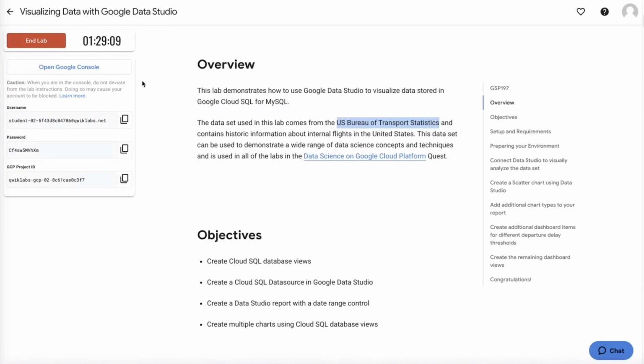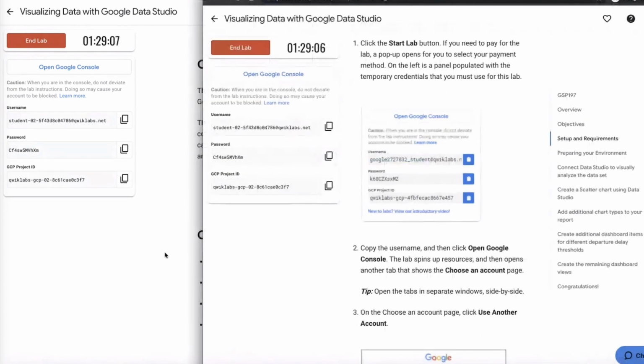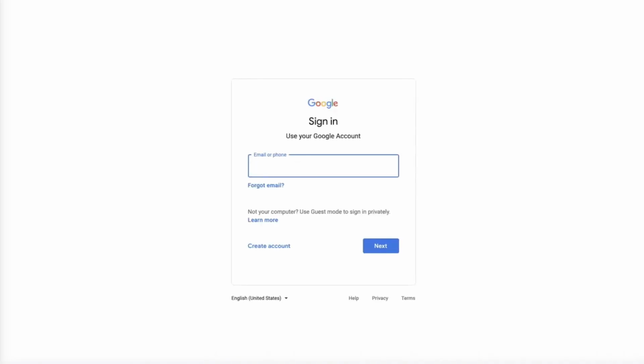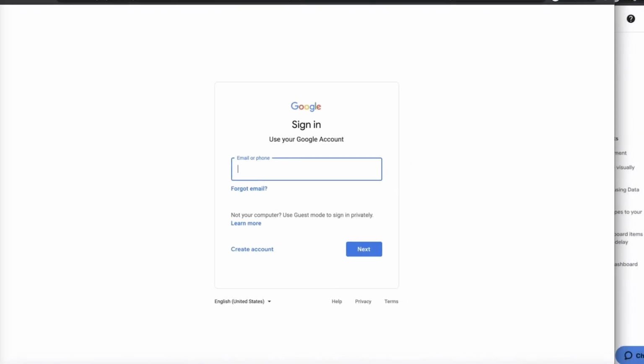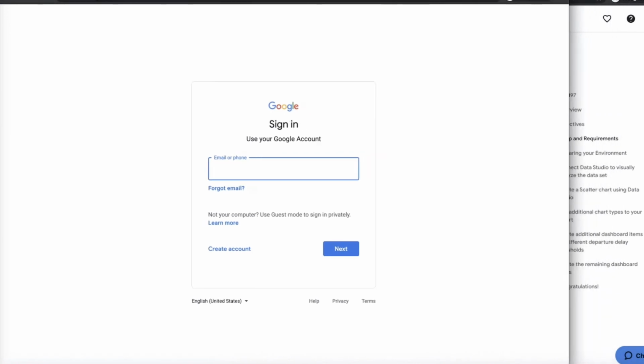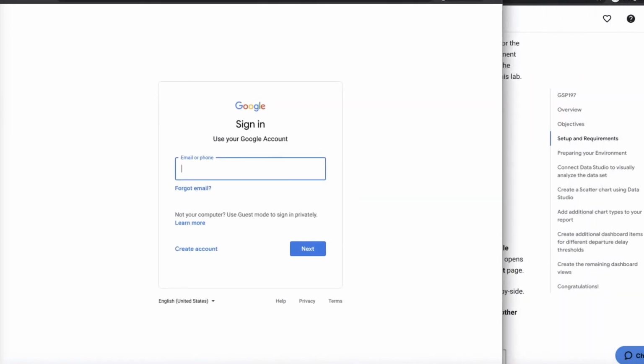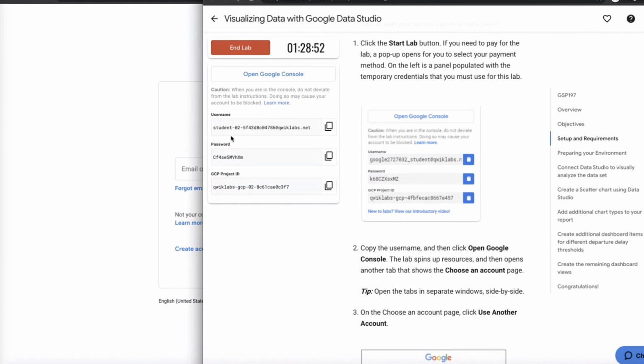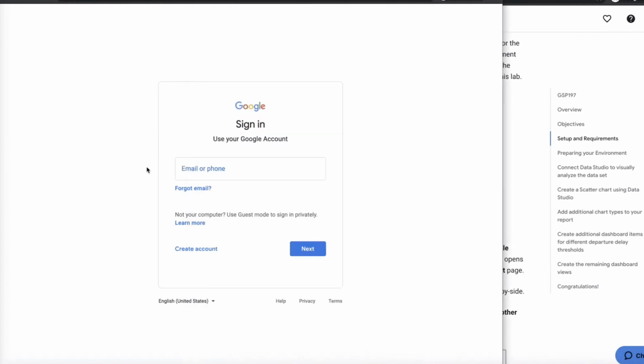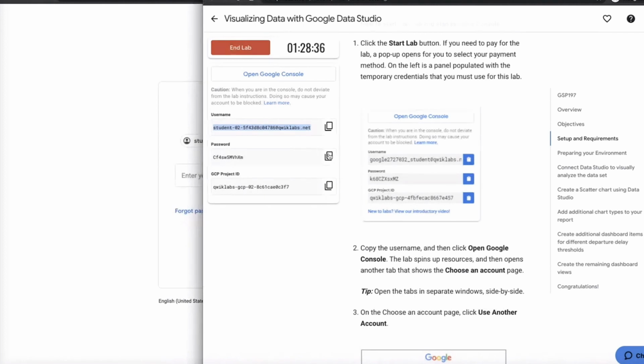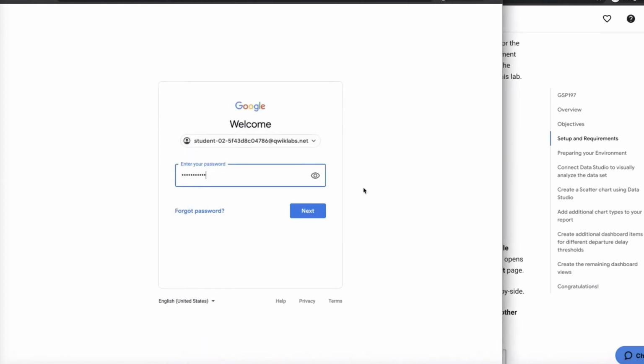All right. I'm going to keep one window open so I have all the instructions handy, and I'm going to open my Google Console in the other window. Just adjusting my screen so it's easy for me to switch back and forth. When we've provisioned this test environment for you, you're given a username, password, and a GCP project ID that's already been deployed for you. So please utilize these credentials in logging on to the Google Cloud Console. And we have this cool tool here that you can use to cut and paste so you do not have to type in.